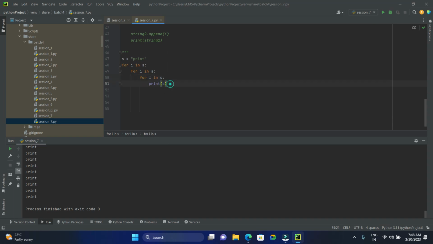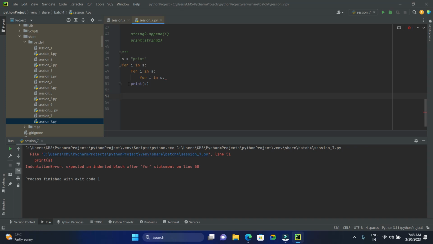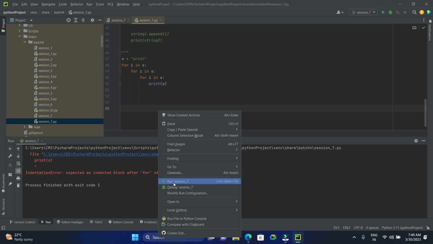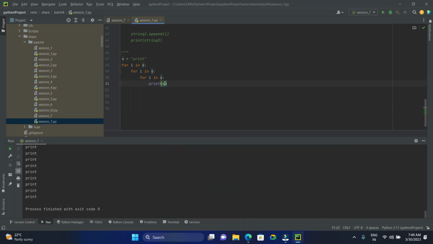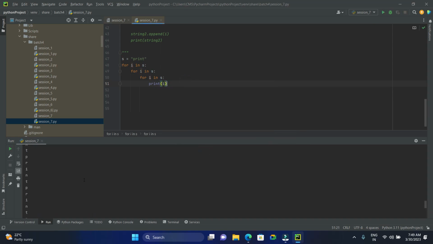What if I have this print statement here? It will print only for, so indentation expected. Okay, fine. So here, let me print this. Again, you will get the same because this print statement has to be close to the first for. So here, this is the right indentation. Let me go with print I. So it will print very similar, but not the whole text. It will print the whole statement.